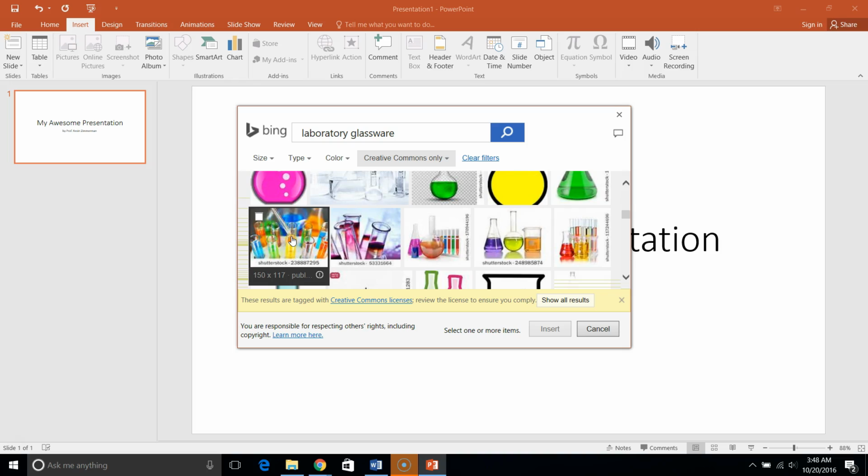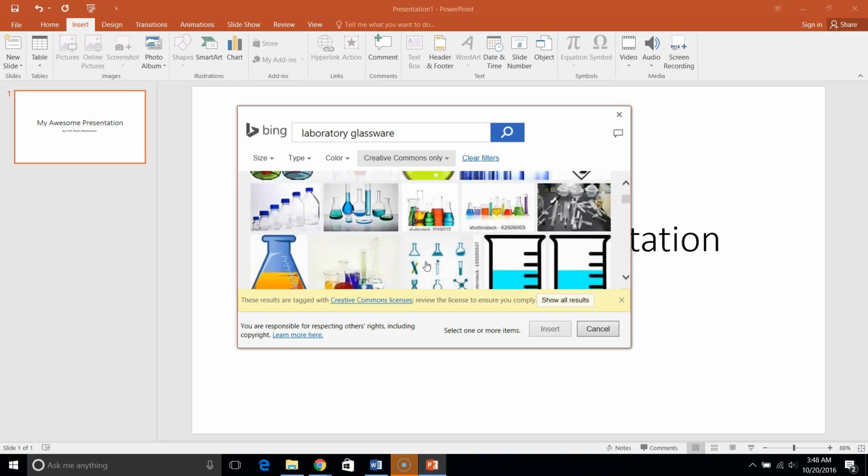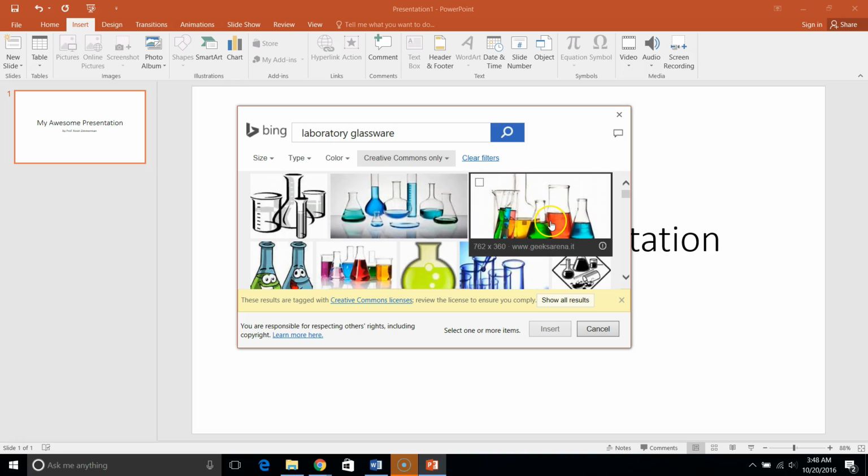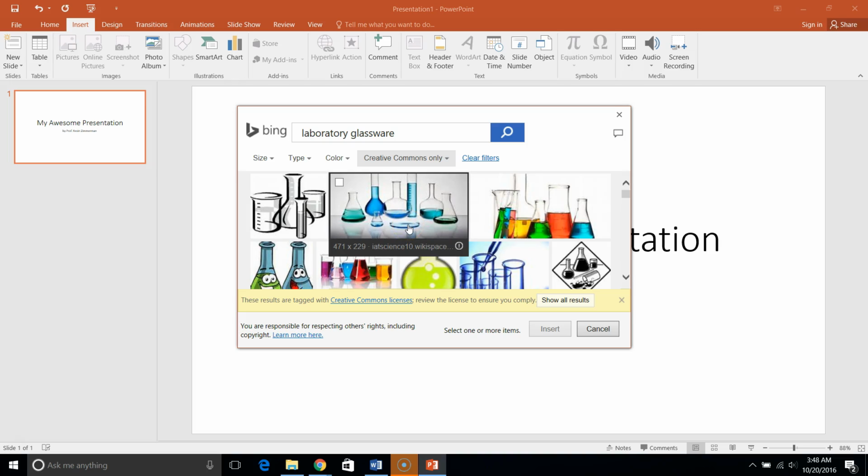Now, here's the cool thing about searching with Bing through Microsoft PowerPoint. Notice that right now I have it set so I'm only looking at images that are Creative Commons licensed. That's actually pretty cool because I know that even though this has this thing at the bottom that says Shutterstock and it looks like it may be copyrighted, it must be marked as Creative Commons licensed, and that means that you can use it at the very least for non-commercial purposes. So if I'm using it for education, that's fine. Make sure that you're using images that you are allowed to use as you make your presentation. Don't just grab any image off the internet.